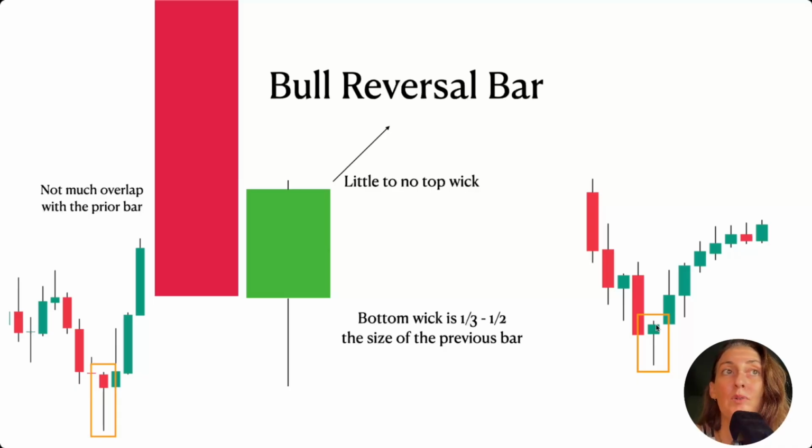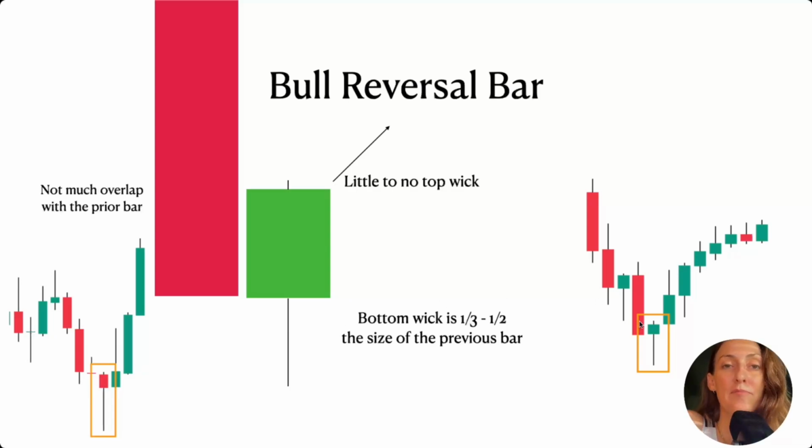And that's kind of, I guess, the stereotypical type of bull reversal bar. But it's also possible that you could have one like over here on the left where you have a red bar. So it's still a bear bar, but it is kind of giving us a hint that we might start to see bull bars come up next. And in this case, that's exactly what happened. So they have long wicks on the bottom, not a lot on top, and they're just kind of smaller bars.